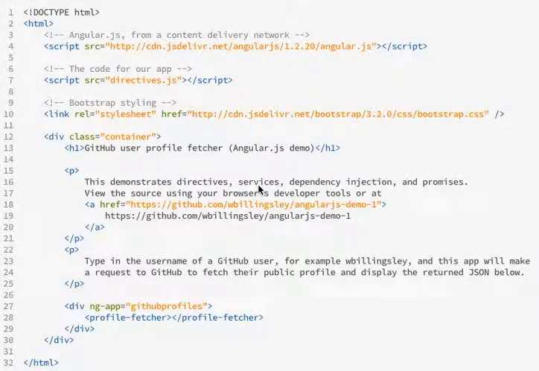So having spoken a bit about Angular.js and how it works, let's have a look at an example. I've got the code open to start with, just to show that the code is small. This is the full HTML of the example I'm going to show you, and as you can see, there's only 32 lines of it.